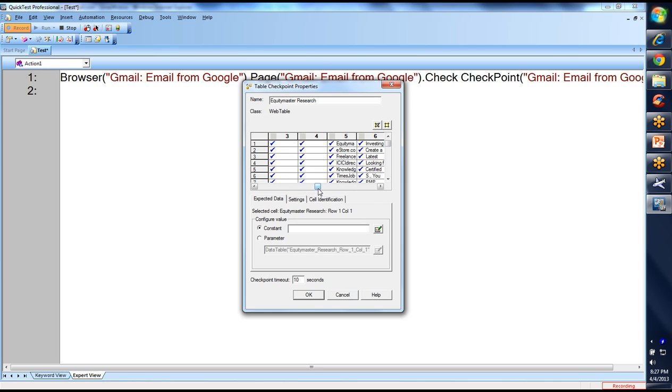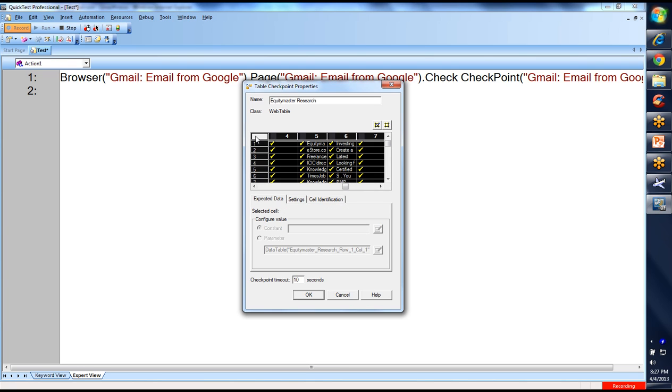See here, how many rows are there, all those rows were selected. In your inbox, whichever mails you have, everything was selected. If your requirement is to validate all those rows, that is fine, but you may get a chance to vary. Your requirement may vary, like only the first 3 rows or 10 rows you have to validate.